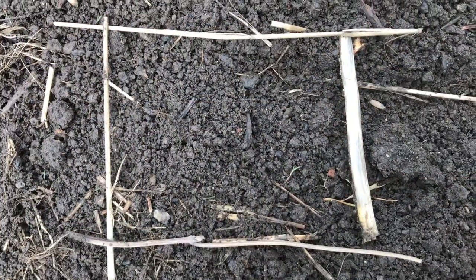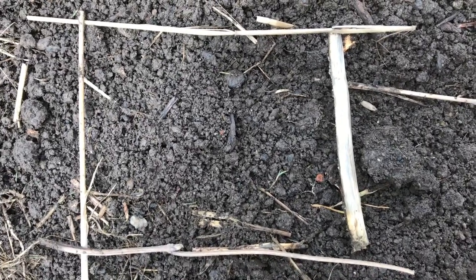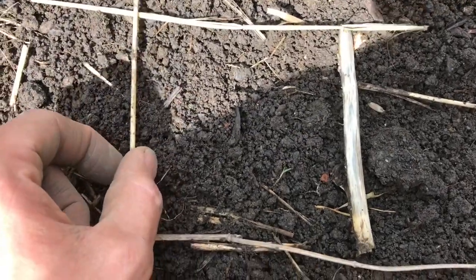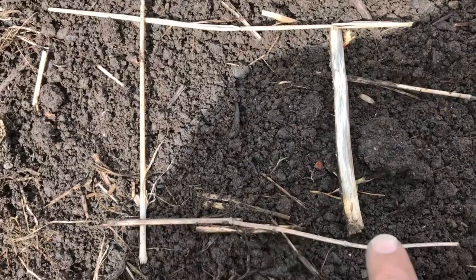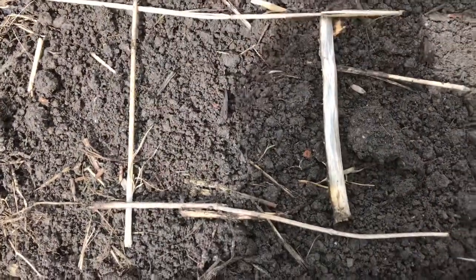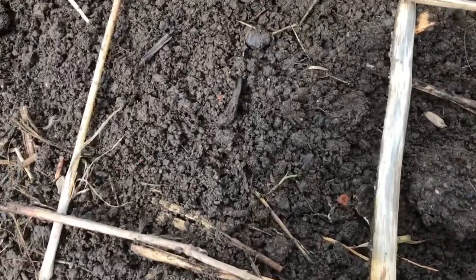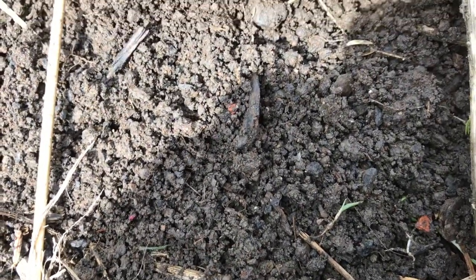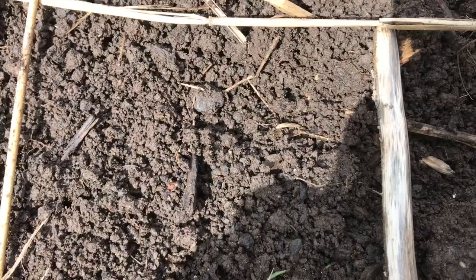Something I like to do sometimes is create a little shape so it can focus my attention. Here's a rectangle, but I'm going to turn it into a square. There we go, that's a little bit better. See, now the sides are even. And in the soil, there's all sorts of living organisms because soil is a combination of all sorts of different things, and it's a living thing. There's all sorts of life going on underneath there. In fact, I'll bet you we can find some. Let's see what we can find.